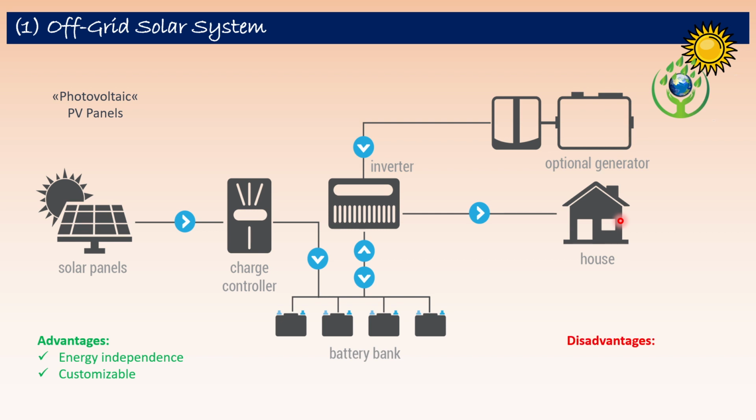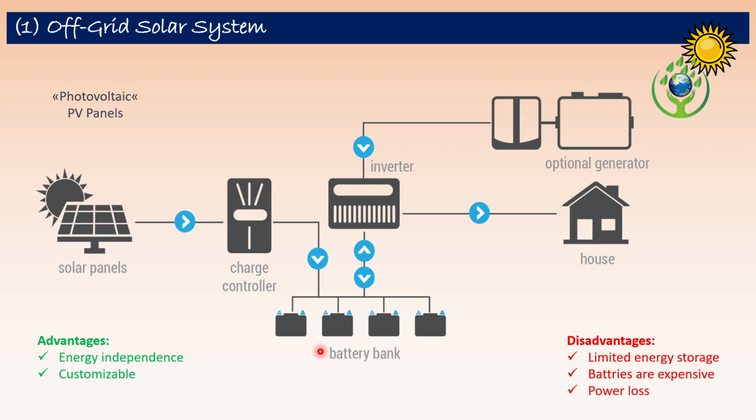The disadvantages of this system: it has limited energy storage. You do have batteries in this system, but that battery capacity is limited. The moment you fill your batteries, you don't have any additional location to store this electricity. The second disadvantage is that batteries are very expensive when you buy them, and they are expensive for the maintenance as well.